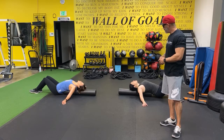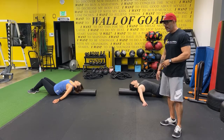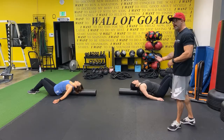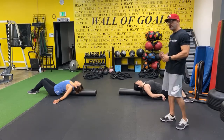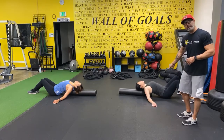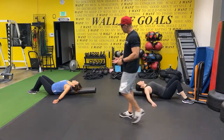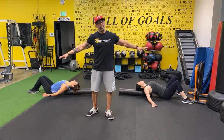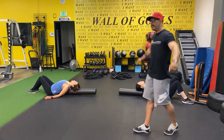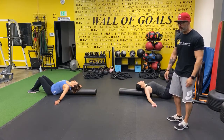Again, not looking around, going to close your eyes, relax. So deep breaths, slide yourself down a little bit more. I like going this way, it's a little bit easier, as opposed to going the opposite way. Make sure the hips drop down to the floor, relax your back. Let those hands, those shoulders stretch, the chest stretch out, arms out to the side, nice and wide, and just breathe. Okay?